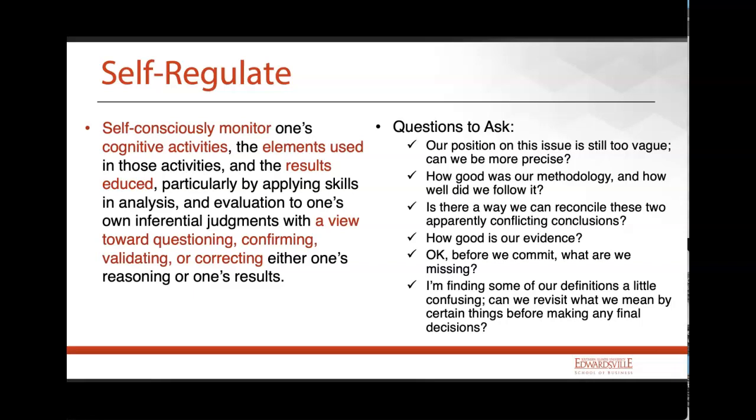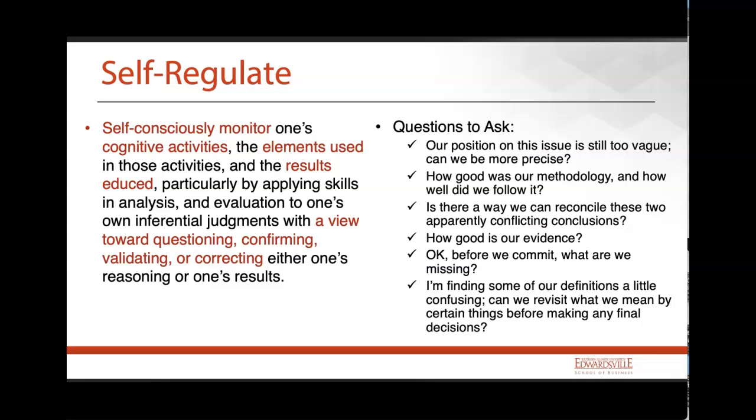So we are being aware or mindful of the fact that we may not have enough clarity to be able to support our arguments, or enough clear information or precise information to help someone to understand what it is that we are concluding, or what it is that we're asserting. We can ask ourselves, how good was our methodology? How well did we follow it? We set up a methodology. Did we follow it well?